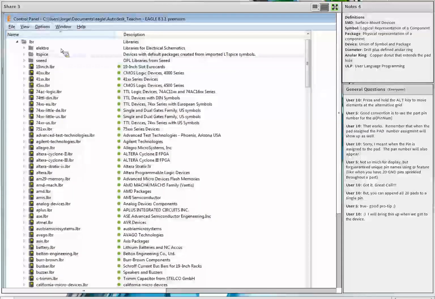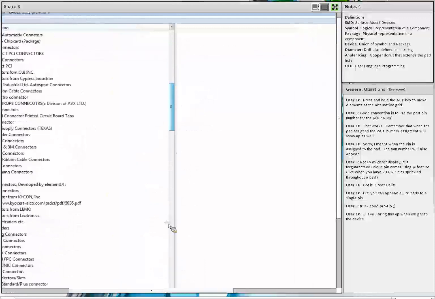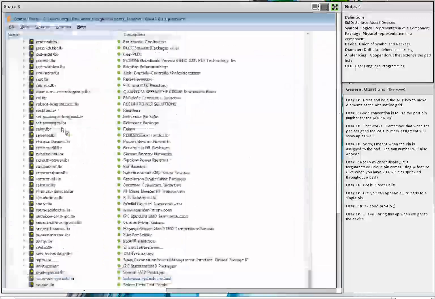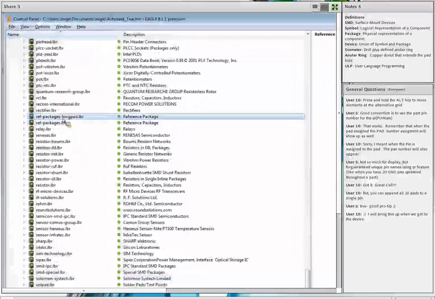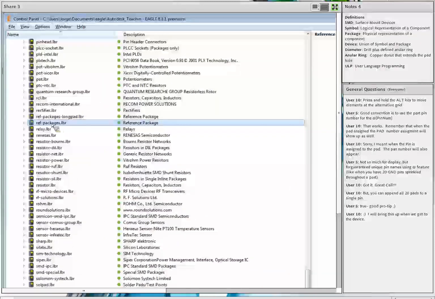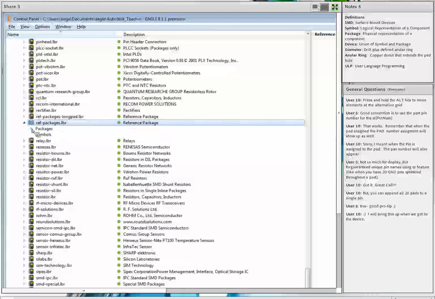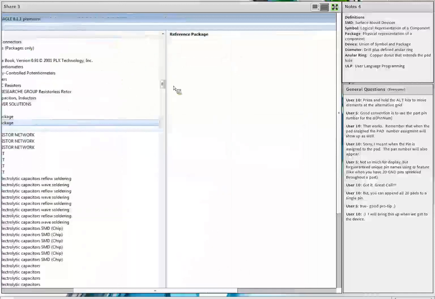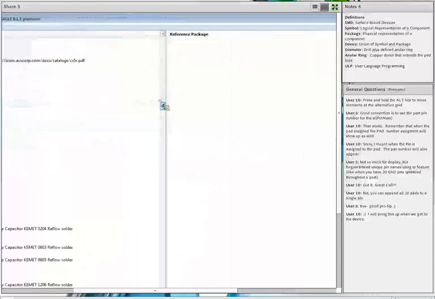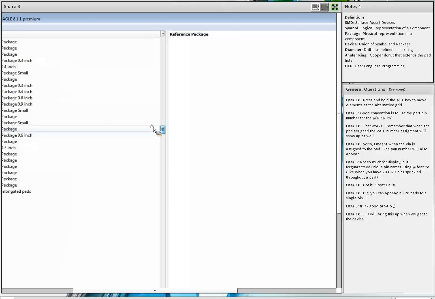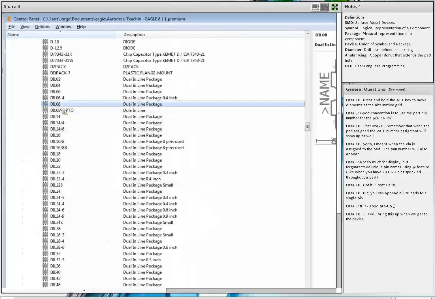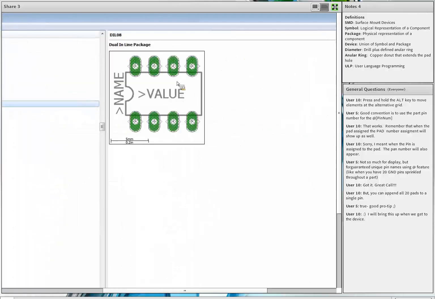So in the LBR field, go to ref packages and ref packages on pad. These contain only packages, and they will usually be packages that are standardized. So you'll find most of the standard packages here. So like the one we're going to make, which is a dual inline 8, you'll find that one under DIL 08. This is basically the package we're going to make right here.